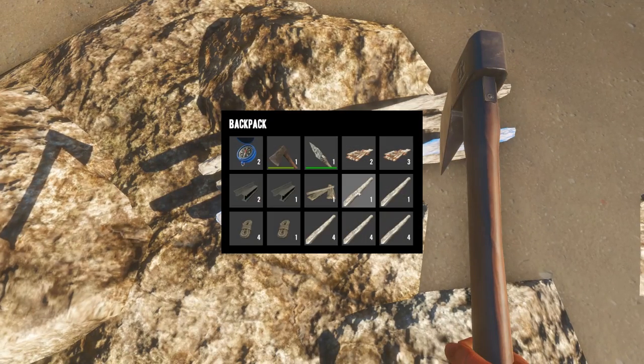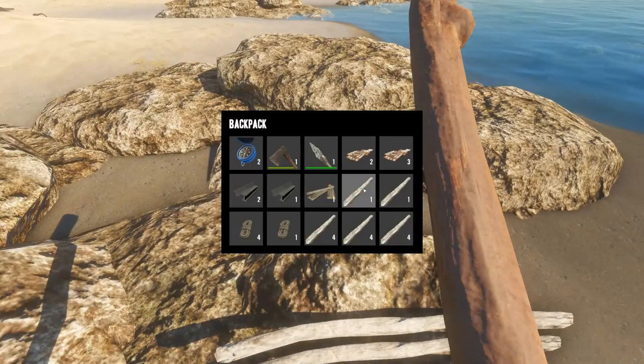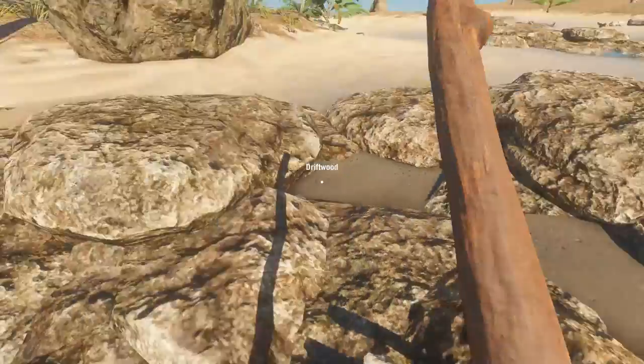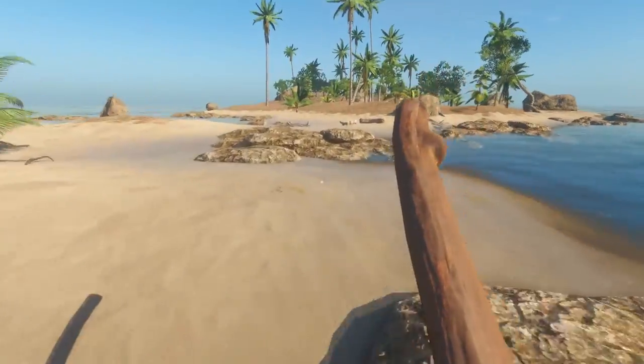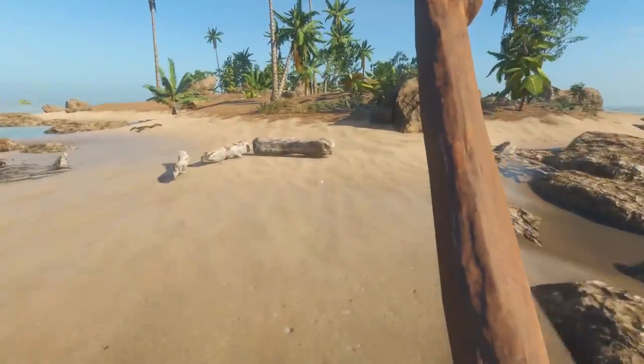Oh, what are we missing here? Hold on. Huh? Hey. What are you? Stick? Stick. Can I? Huh? Pick it up? There we go. Alright. So we got a fair amount. Let's grab one more here. Those look like fossils from here.